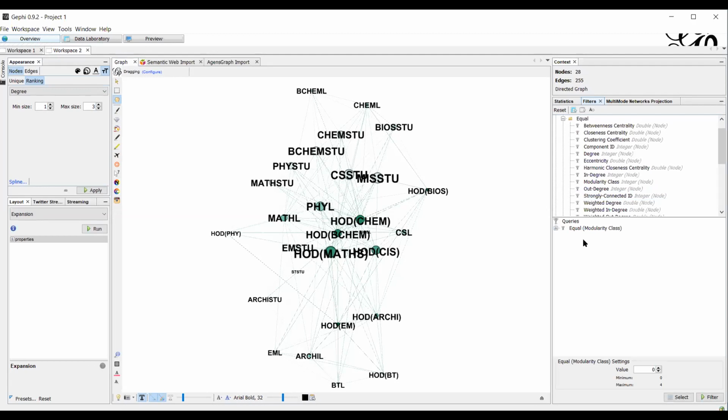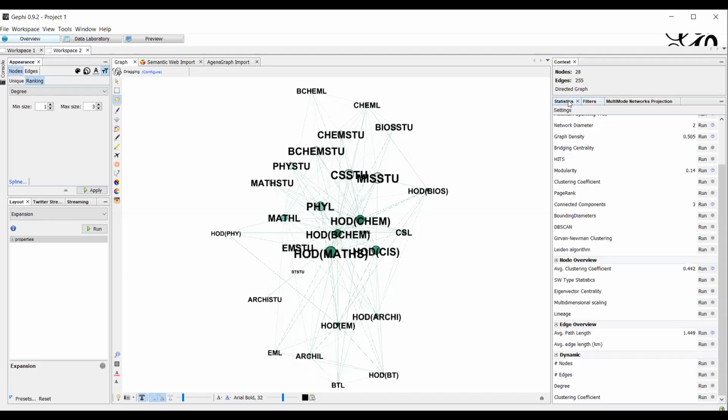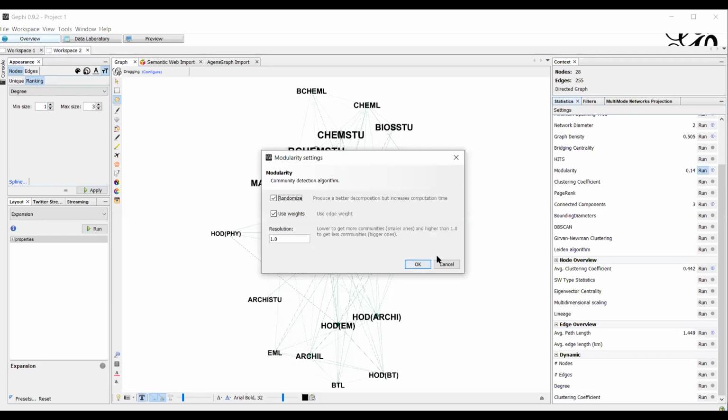With that now, I'm able to select which is the largest community. And how will I know what I'm going to type here? That will be determined by the statistics, the modularity class that has the highest number of members. That's the number I'm going to have to put here. So in order to do that, let's go and check the statistics again. I'm going to try and run the modularity again so that I can get, okay, all right.